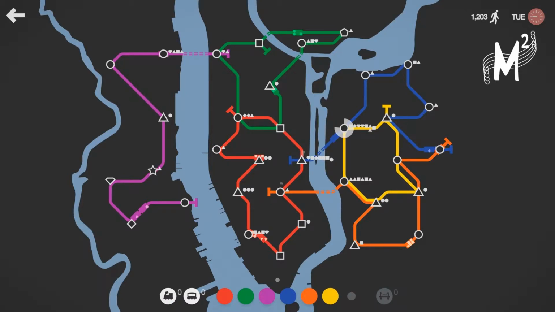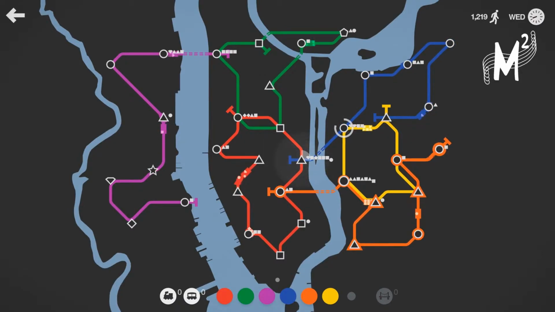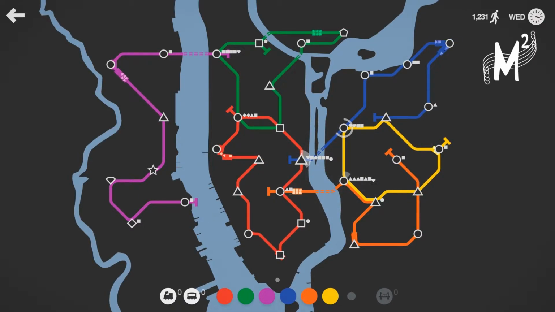But with the addition of the yellow line, life should definitely be a bit easier. The one good thing about the yellow line is that it will at least move some of the triangle and the circle customers around. And the fact that it's also connected with some of the stations on the blue and the orange line means that it takes some of the stress off the blue and orange lines as well. So that definitely worked out in my favor.